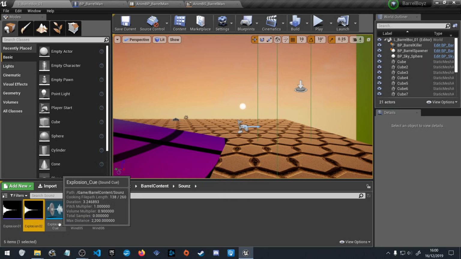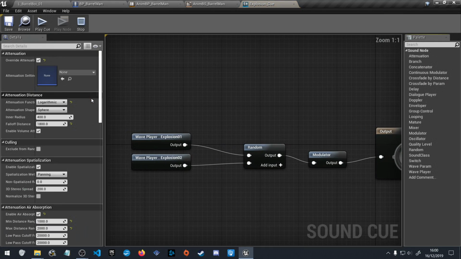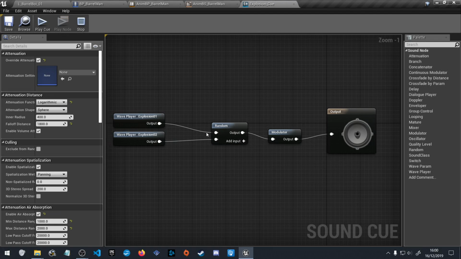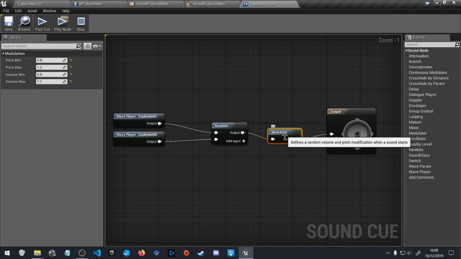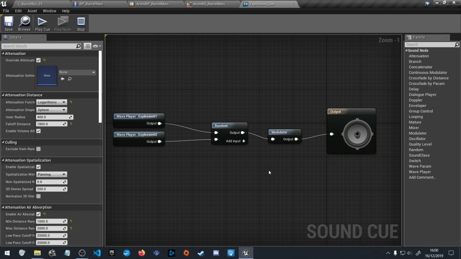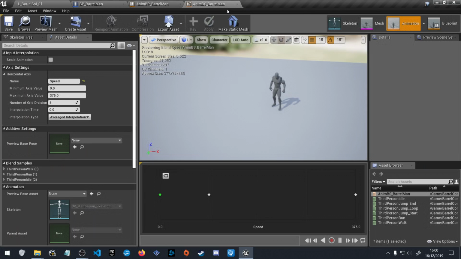So we've got. Edit? Yeah. So. Alright, oh, that's cool. This is really cool, guys. Look, it takes the wave player, the explosion 1 cue and the explosion 2 cue. It randomizes which one it picks. It outputs that, and then it randomizes the pitch and the volume a little bit, and then it outputs it. That's cool, dude. That is sound texture. Very nice. I kind of don't want to do any sound right now, but you imported the sounds. May as well do the thing.